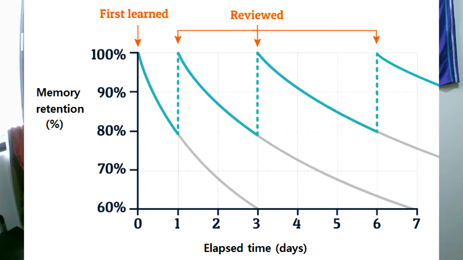The second one is spaced repetition, and this means separating your reviews exponentially. So here's a graph of what a perfect spaced repetition timeline looks like. As you can see, the space between each review gets bigger and bigger. And this is to reinforce making short-term memory into your long-term memory. If you review the same thing every day, it wouldn't be as effective as separating it exponentially. Again, I'll explain this in a later video.